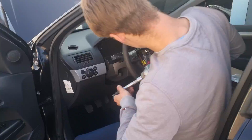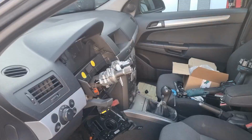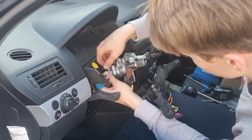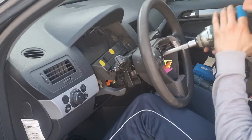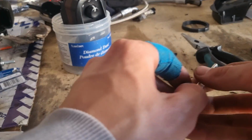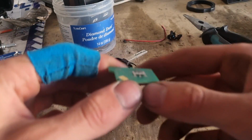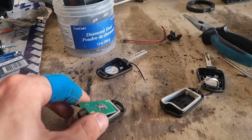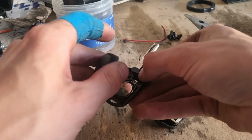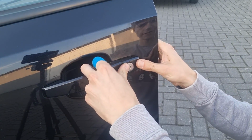So the car wouldn't lock or unlock with the key, so I had to change the ignition barrel. To make the key work, I had to switch the old circuit board onto the new key fob. I also had to change out the driver's side door lock so I could use the new key. But after all that, it worked.